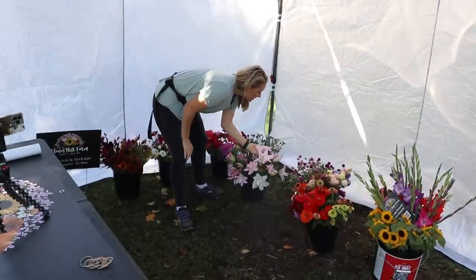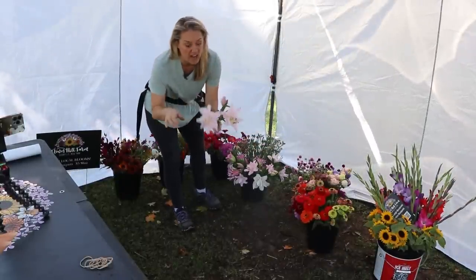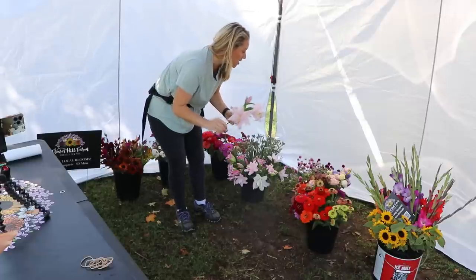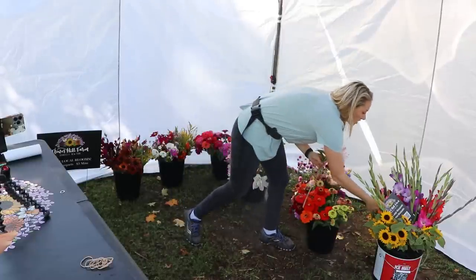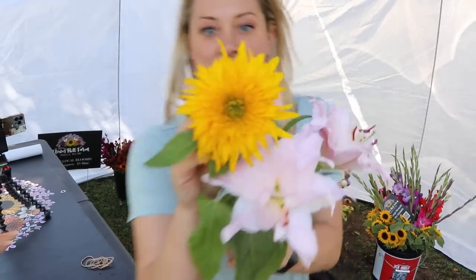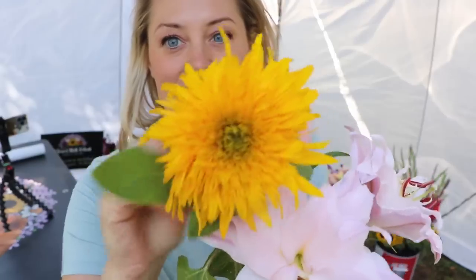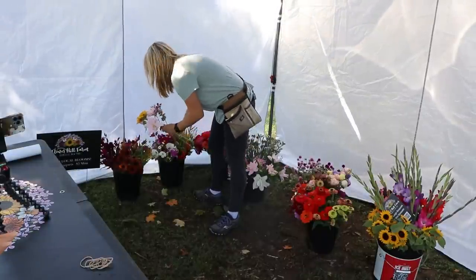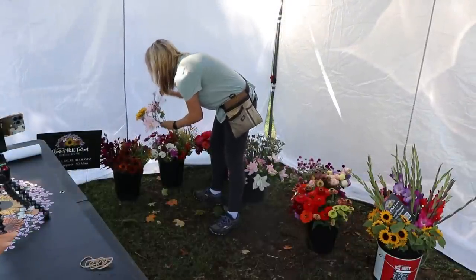Sometimes I don't always follow my bouquet bar pricing exactly — if I feel like something needs to go in extra, it goes in extra. I'm bringing in a lily — lilies are $4 a stem. Look at this double quick sunflower — double quick! With the pink ageratum and a pink cosmo. Bringing that in — I'm already losing count, but so far it's looking beautiful.